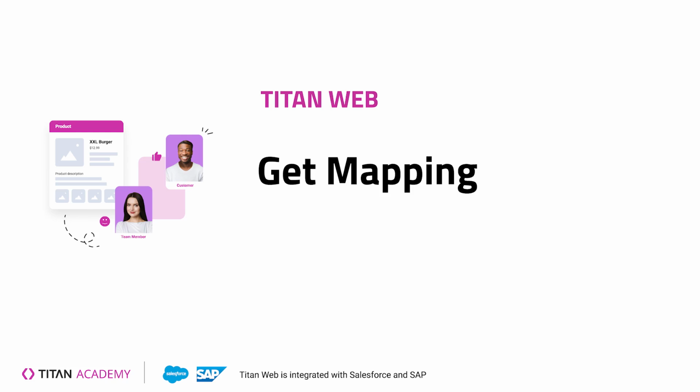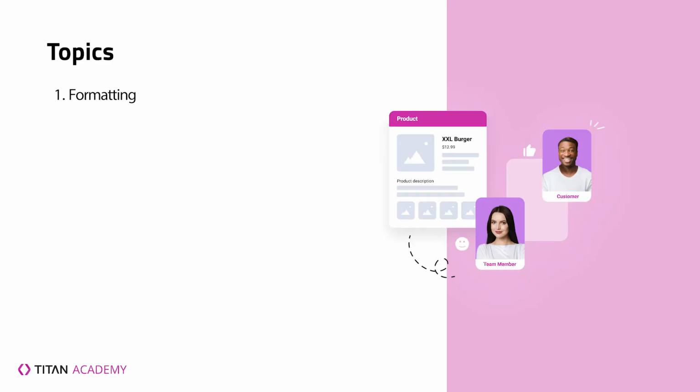Today we'll be talking about some of the more advanced features in mapping for your Get integrations. First, we'll talk about how you can use formatting directly from your Get. Next, we'll show you how to set reference or bring data from a parent object. And finally, we'll show you how to use the from object feature to bring data from a different related object to the object that you're using in your Get.